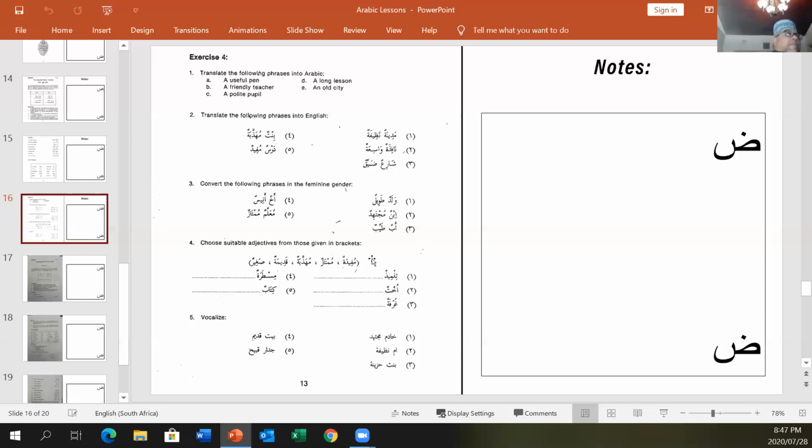So can I leave the last 2, 4 and 5 for us to do for homework or for ourselves? Yes, ma'am. Or do you want us to do it here now? Come again? We can leave it for homework.